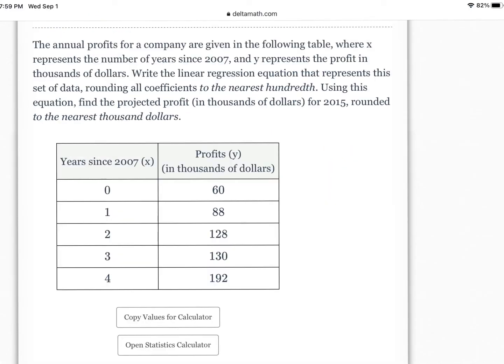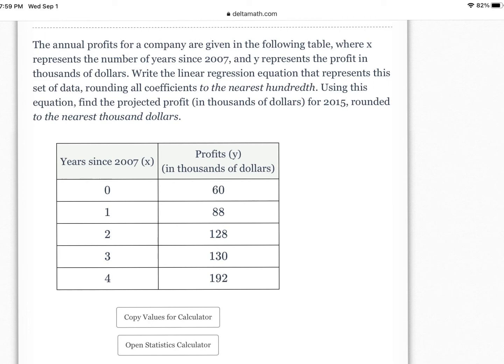Okay, so here's a particular problem where we are actually going to take data points and use them, again not on our graphing calculator, but I will show you in class how to do that. Instead, we'll do it on the calculator with Delta Math. So the first thing we're going to do is here are our data points. This is my x, this is my y. One thing to note is how it's represented. That's always important because on a calculator you wouldn't want to do these in thousands, so you put them in values that make more sense.